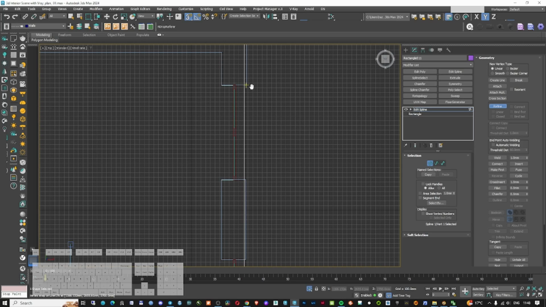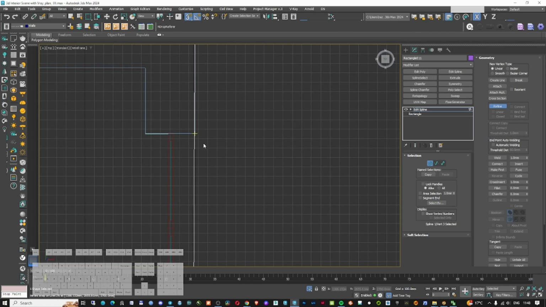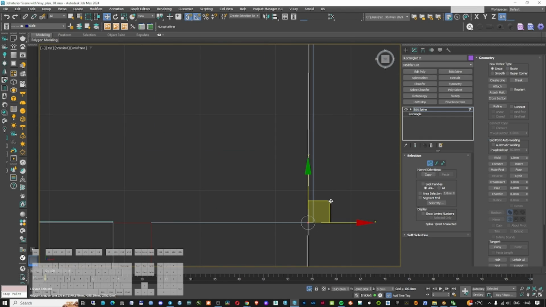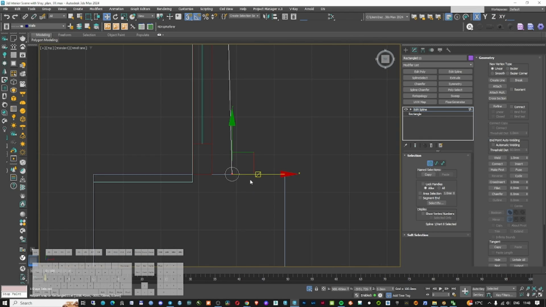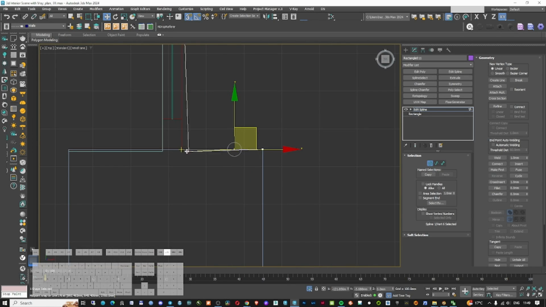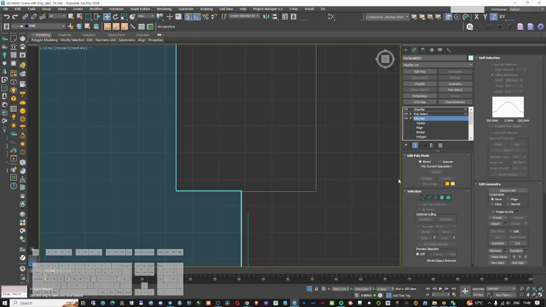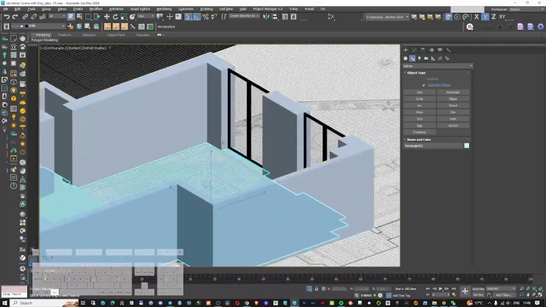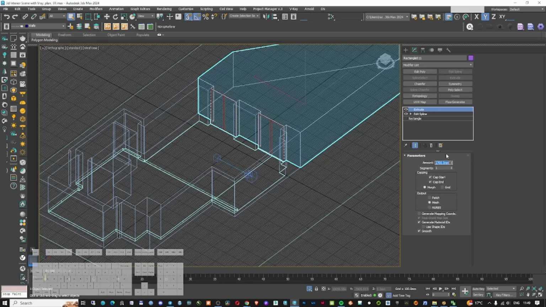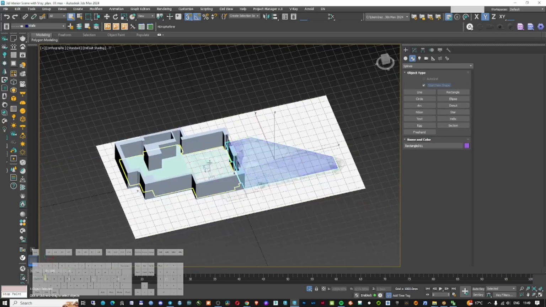So using the refine, as you can see, those two points are not in the same plane, but anyway, I think it's okay for now. We have also this terrace. I'm going to apply an extrude to this, minus 20 also, and now I'll just leave it as it is. I don't need more details in there.